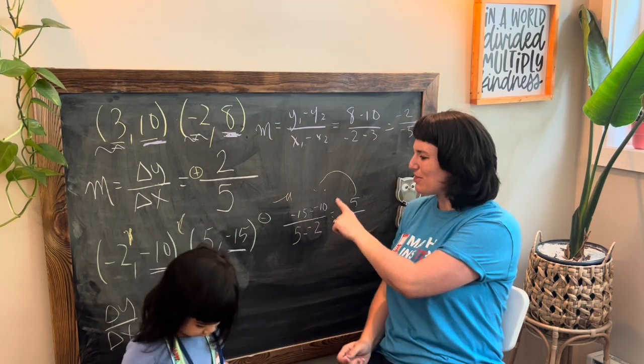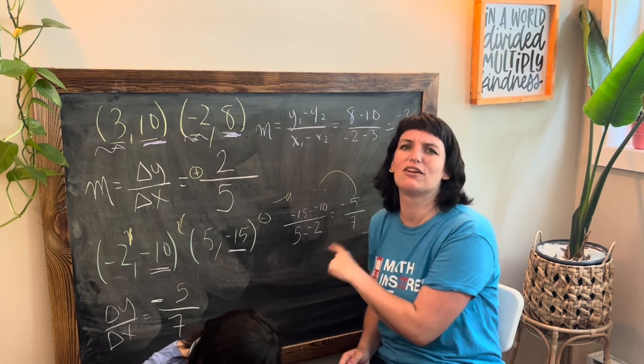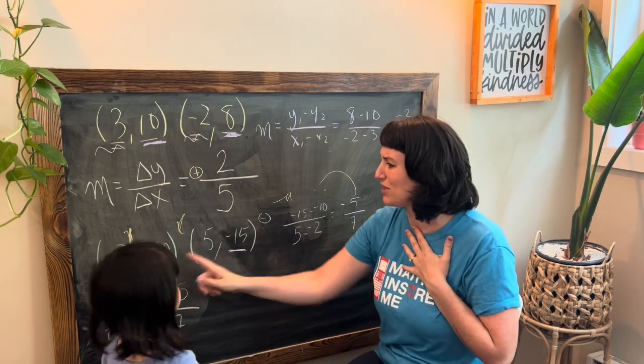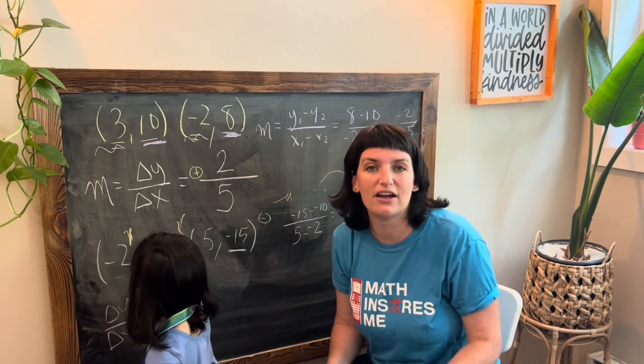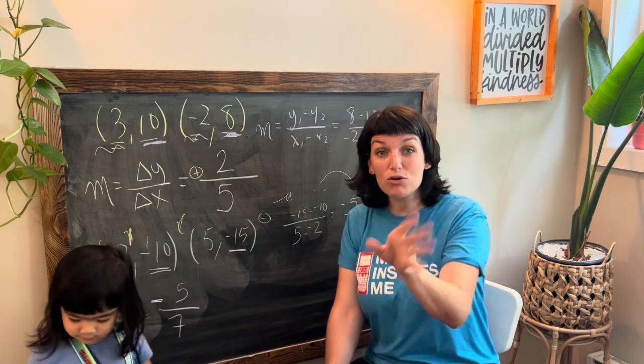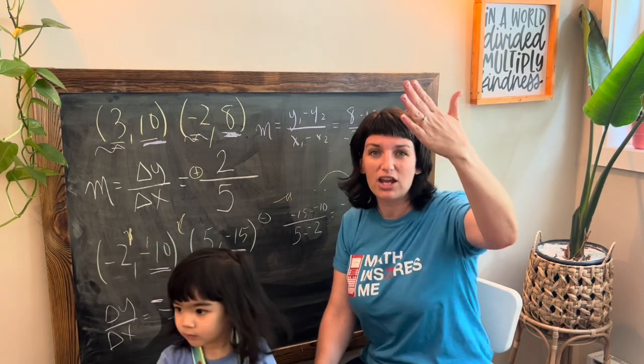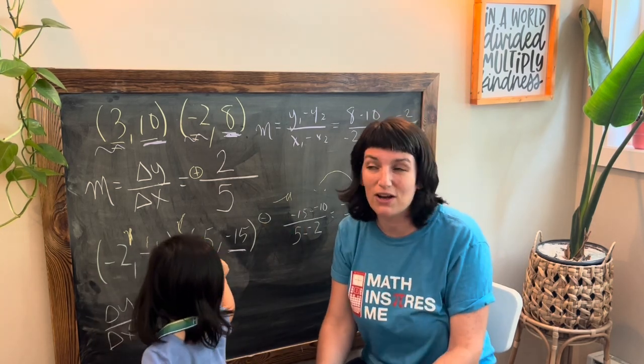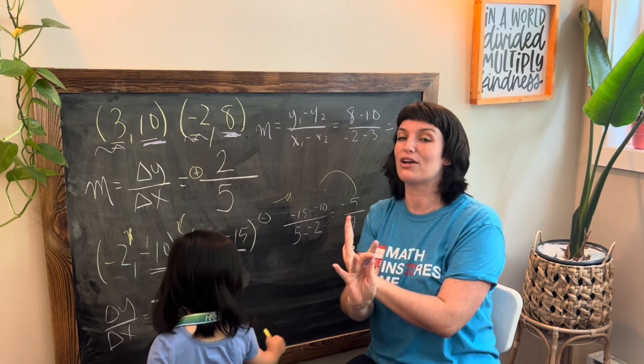But I've got to tell you, this whole negative 15 minus the negative 10, it is much easier for me to go negative 10 to negative 15. What's the change? The change is 5. And it's not just easier for me, for most of my students. If we go change over change and then find your sign, that's how the slope is found. It works so much better.